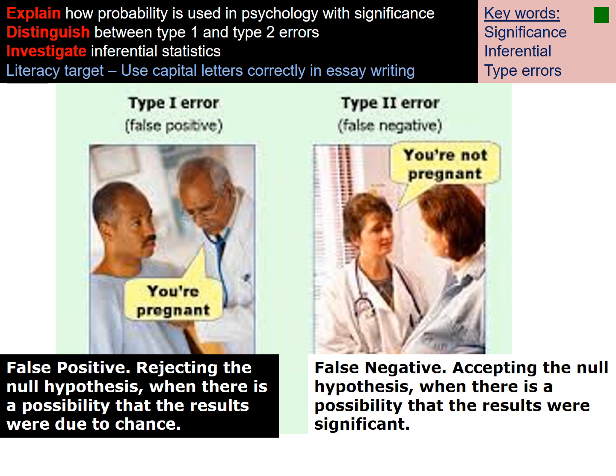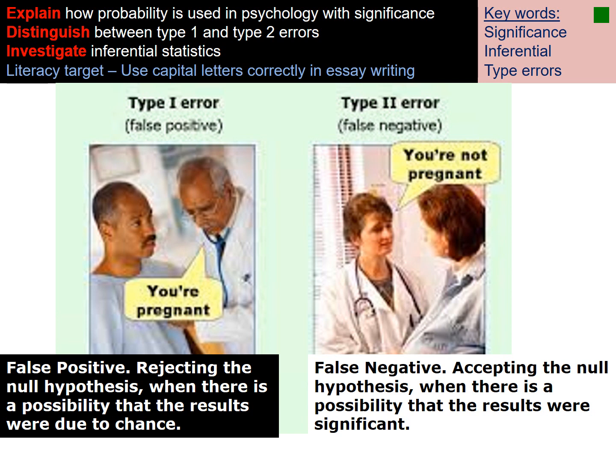Now, as I just discussed on the previous slide, we can have situations where we're accepting the probability of our results being down to chance as 10%, 1% or 5%. And as a result of this, it can lead to either type 1 or type 2 errors. Now, a type 1 error is also known as a false positive because we're saying there is something there when there can't be. So, for example, we would be accepting our experimental hypothesis and rejecting our null hypothesis and saying that there was a relationship between the IV and the DV in a certain experiment, when in fact there wasn't.